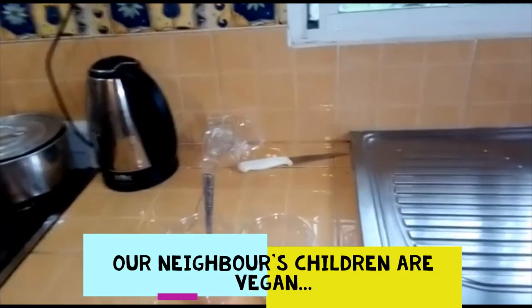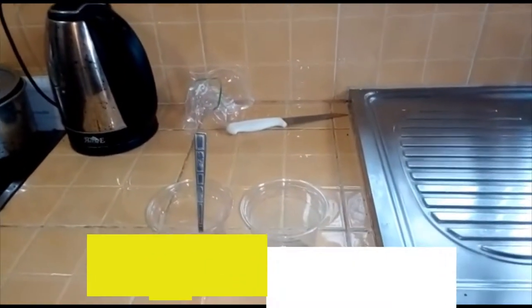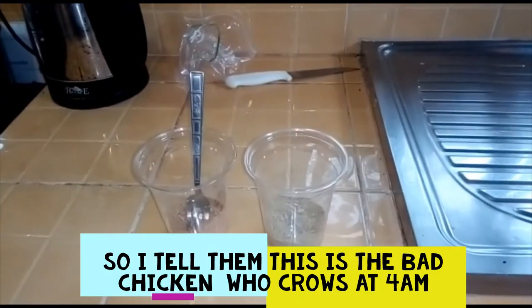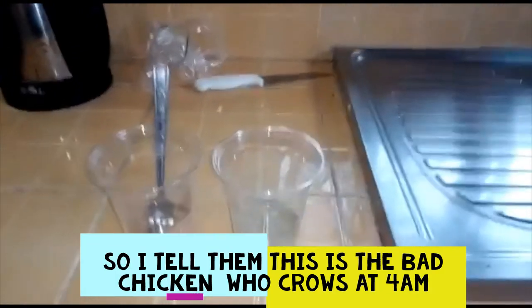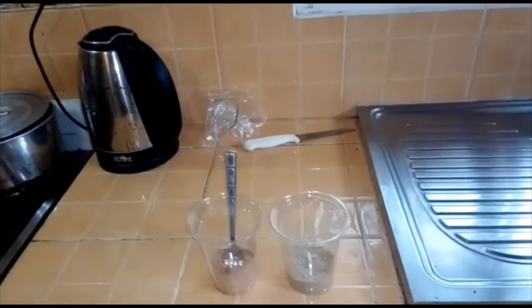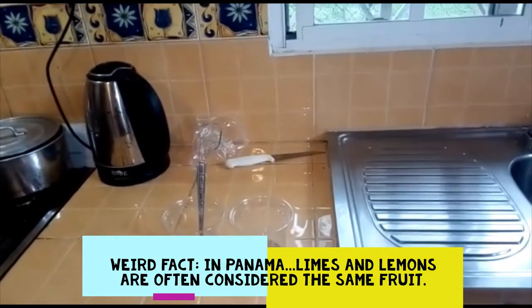I've been getting the seasonings ready — I've got one to do inside and one to do on the outside. We got a whole chicken to roast over the barbecue. The next stage is to clean up the chicken. I find that sometimes it's not always great quality, so I take a little extra time to wash the chicken well.